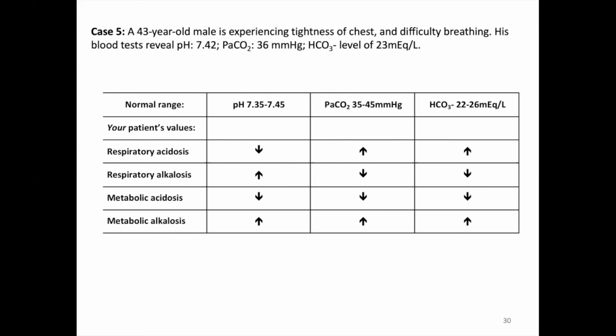Maybe this one has you a little bit stumped. Let's take a look at it. When I fill in their values, the pH is 7.42, partial pressure of carbon dioxide is 36 millimeters of mercury, and 23 for our bicarbonate level. When I'm looking to find out what's out of range, I'm noticing nothing's out of range. So what does this mean? Well, these are actually all normal values. I have no values that are out of range whatsoever. So even though our pH might be going above 7.4, we're still within normal values for everything else. At this point, the system is actually working as it's supposed to. Hopefully that didn't trip you up too much and that you got to learn something: not always is everything an issue. All right, we've got one more for you.